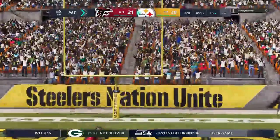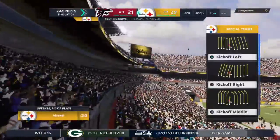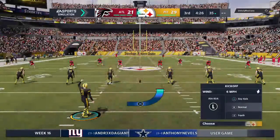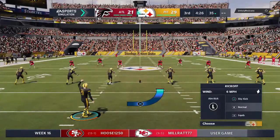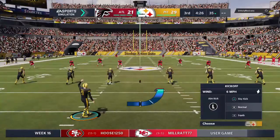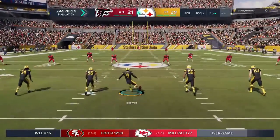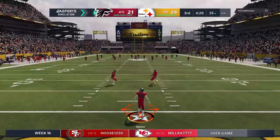He had the more standard receiving touchdown earlier. This time he finds the end zone in the run game. Yeah, it's almost as if he said, well, that's how I normally do it. That's almost boring. Give me another opportunity. This time I'll use my legs only and get into the end zone. Boswell now to kick it away after the touchdown.